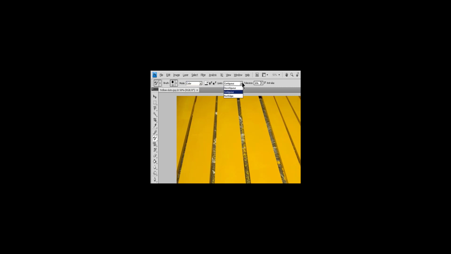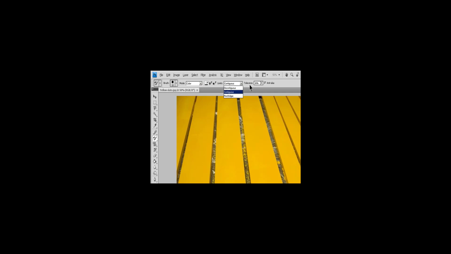For the Limits option, select one of the following. Discontiguous replaces the sampled color wherever it occurs under the pointer. Contiguous replaces colors that are contiguous with the color immediately under the pointer. Find Edges replaces connected areas containing the sampled color while better preserving the sharpness of shaped edges.